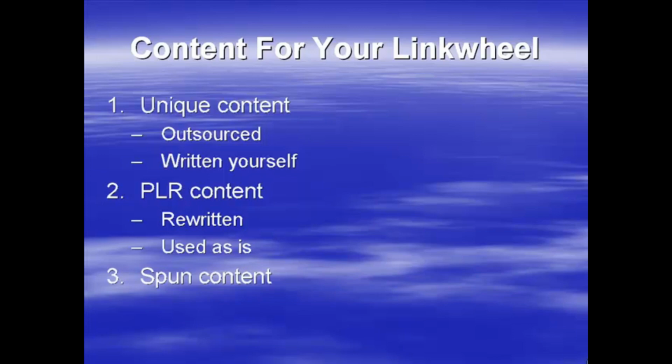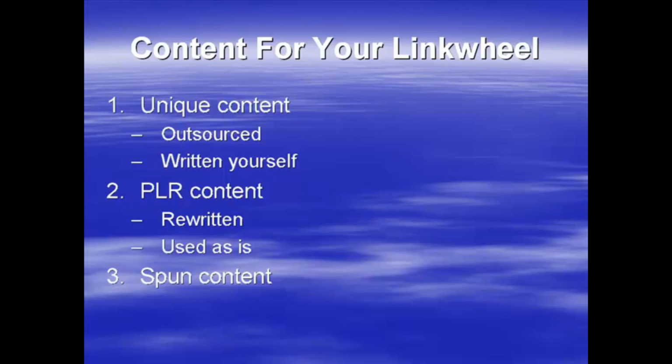It can be either unique or PLR spun. Now, in reality, what you are likely to use is a combination of these. You're likely to use some unique content, some spun unique content, some rewritten or spun PLR content. You're going to use a combination of it because it's probably most cost effective, and it's also going to give you the quickest and the best results. So it will vary from link wheel to link wheel as to, do you have PLR content that's good enough quality? Do you have access to a spinner? Have you got someone to write the unique content? So it's going to vary.